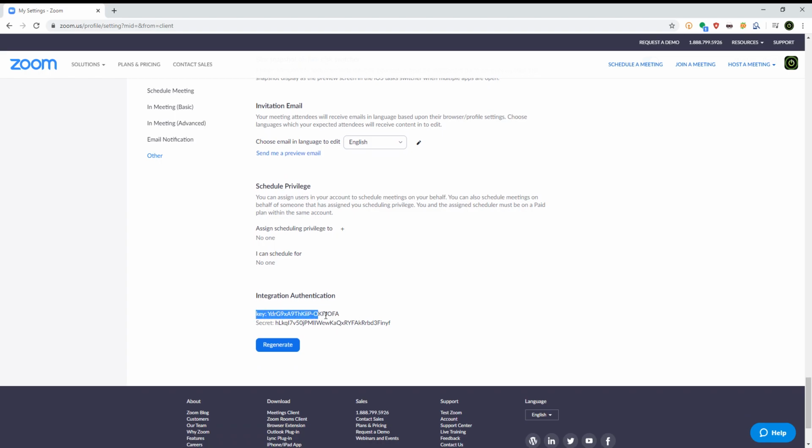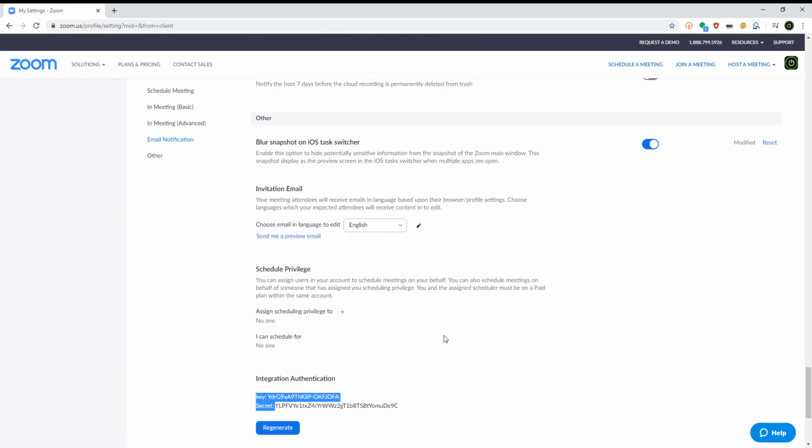Now, you can see my keys right here. Don't ever share this with anybody. The moment this video is over, I'm going to regenerate these codes. You can see how it's just regenerating every time I do this. Make sure that when you do, if anyone ever sees this screen, make sure that you're regenerating this. So don't try it. I'm going to regenerate this the moment this video is done.